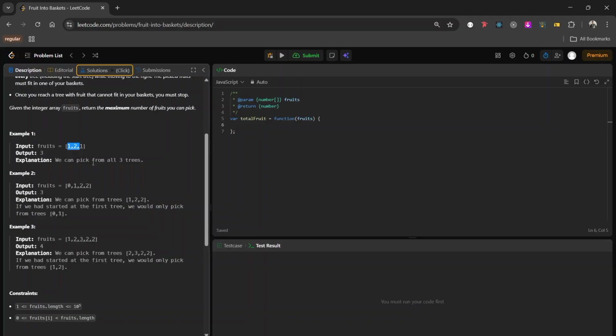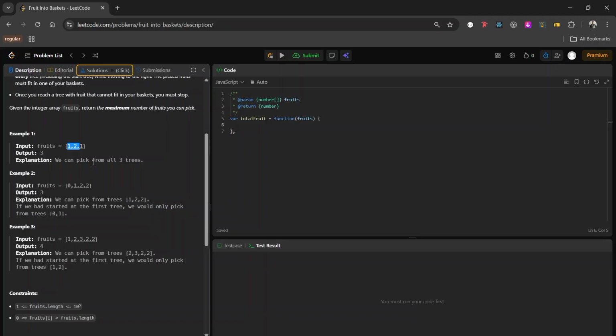To keep track of the fruit types and their counts, we will use a dictionary, because we will store the counts of the types of fruits in a hash map in JavaScript and other languages, and a dictionary in Python, right? This allows us to efficiently update the window and know exactly when we need to adjust our window, right? See, the beauty of this approach is its efficiency.